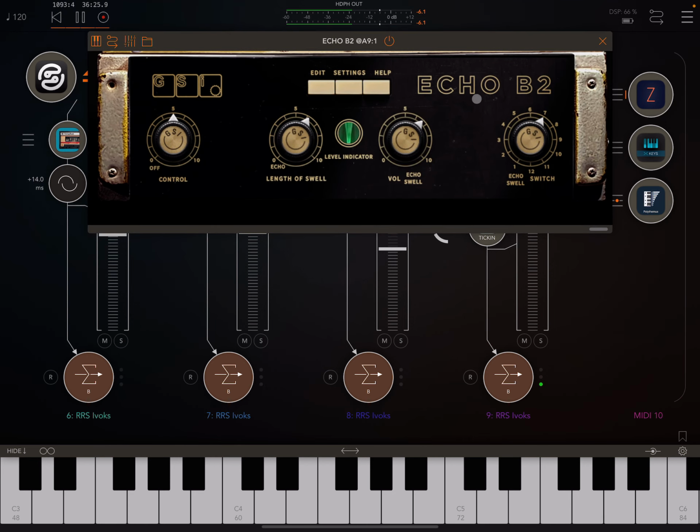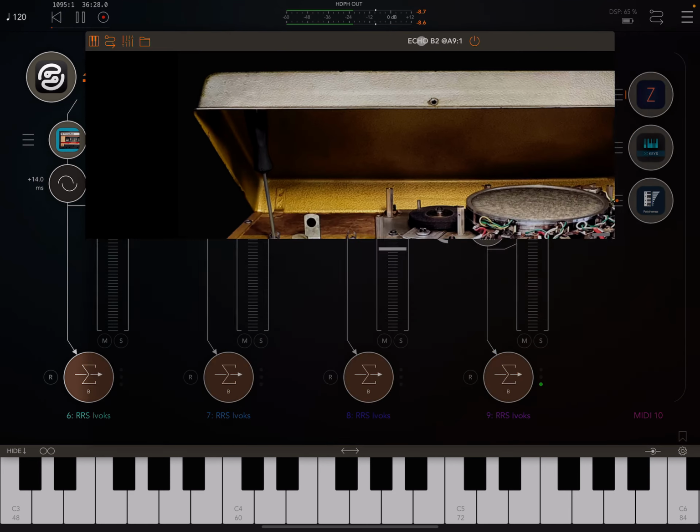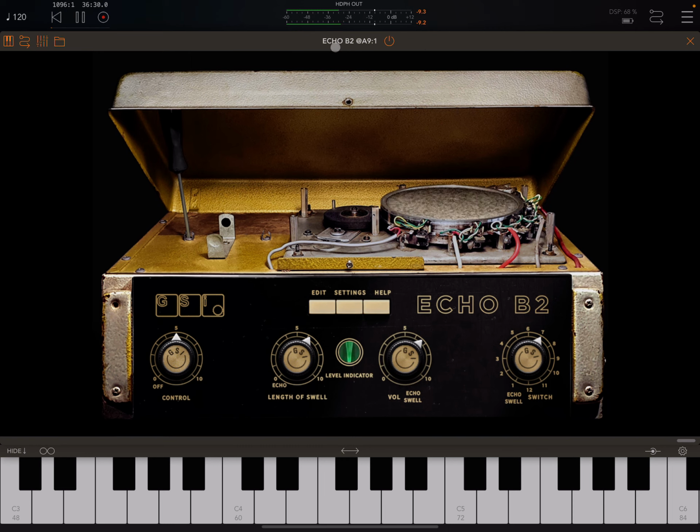If you like vintage gear, I'd strongly recommend checking out some of the apps of Genuine Soundware. This is their Echo Rec emulation.